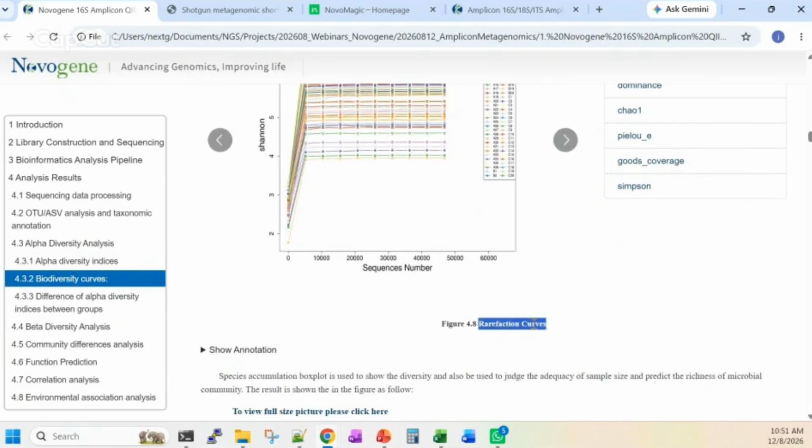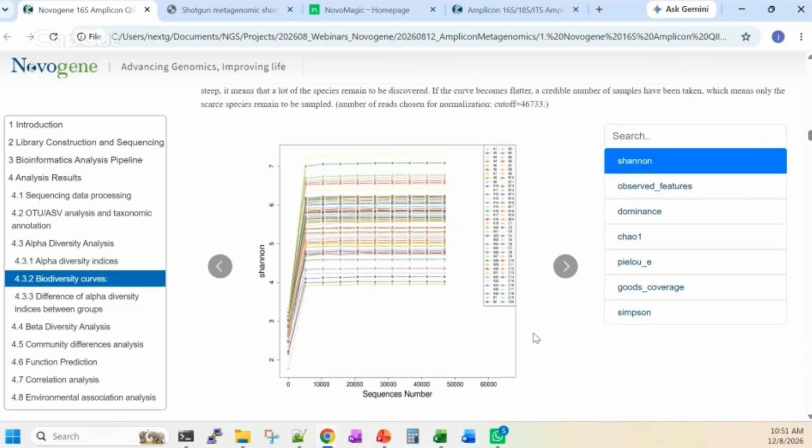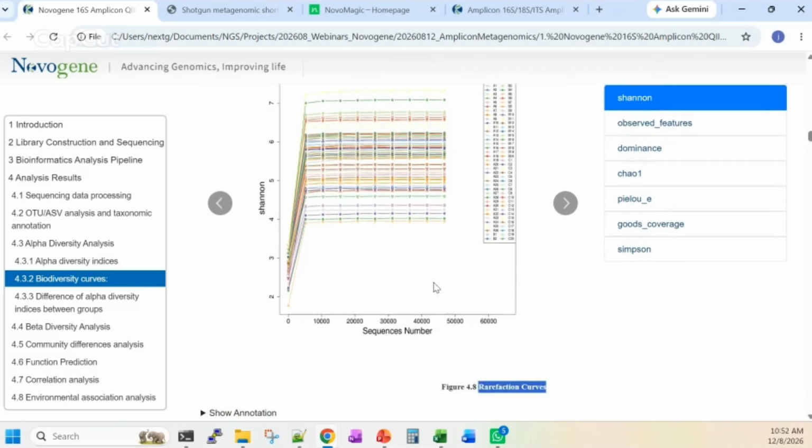Other than that, another important thing to look at in the alpha diversity is the rarefaction curves. This also looks at the diversity, and it plots for each of the samples. One line represents one sample, and it tries to see how many species can be discovered when we subset the samples. Based on maybe 10,000 tags, how many species can we discover?